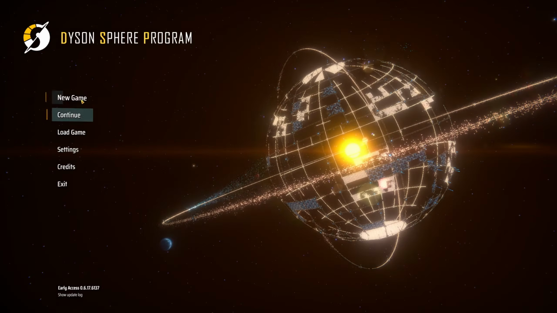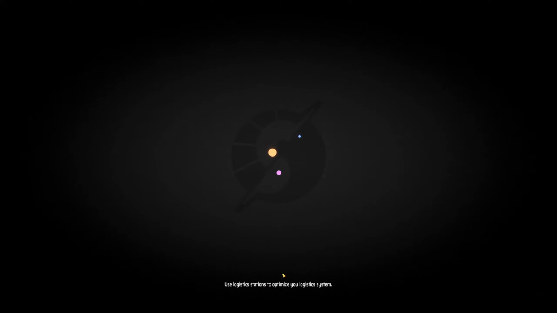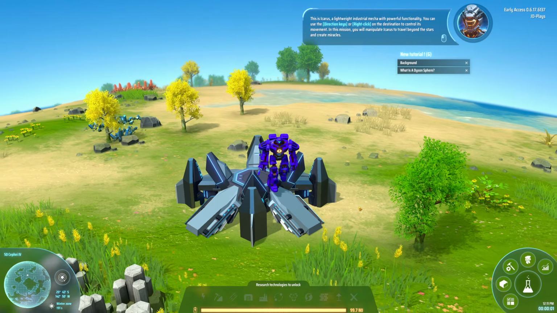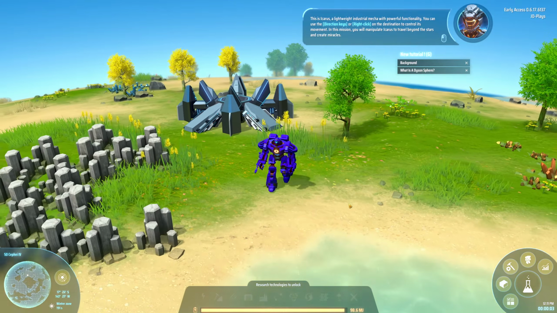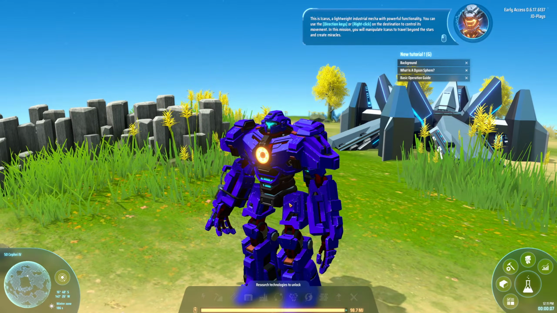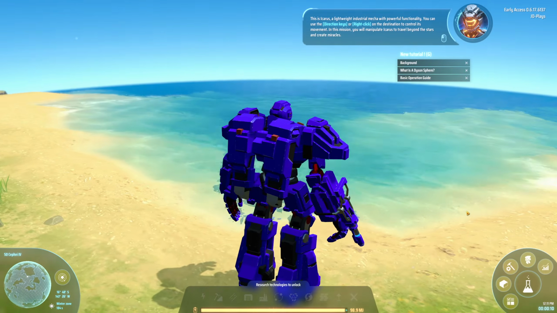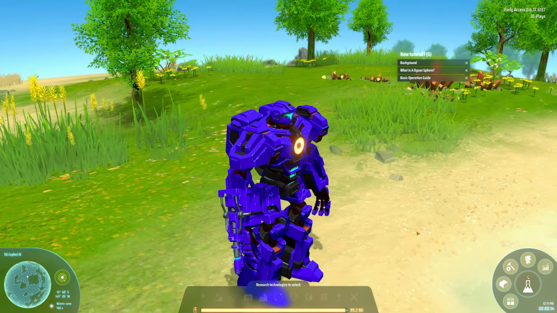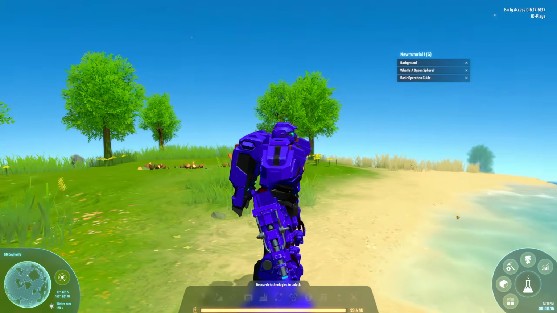So, with the game almost there, we can then do a new game. Again, hit start game. And as you can see, I now have a blue Icarus, an industrial mecha. As you can see, his joints, using the arrow keys, are all red. So you can definitely customize your Icarus. Give him a good paint job.